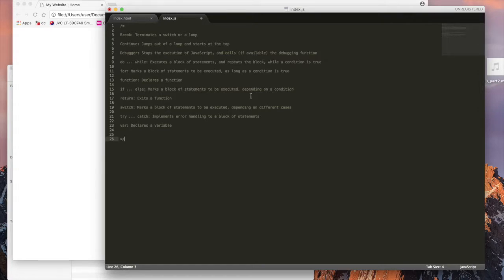Return exits a function. Switch marks a block of statements to be executed depending on different cases. Try...catch implements error handling to a block of statements. And var declares a variable. But don't worry about what these mean at the minute. We're going to talk about them in more detail later on in this tutorial.